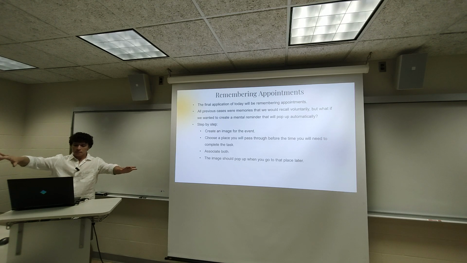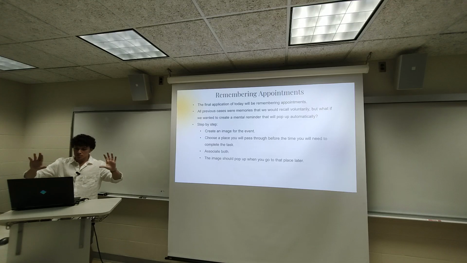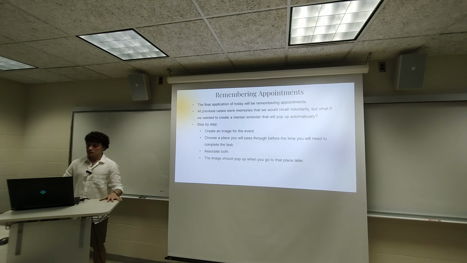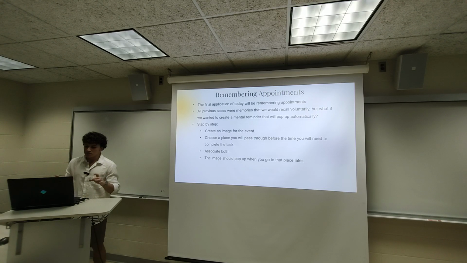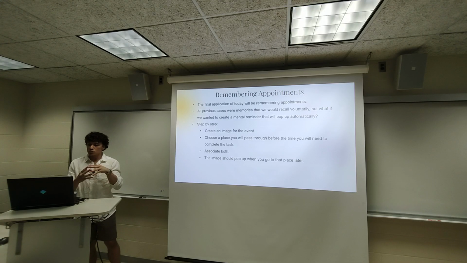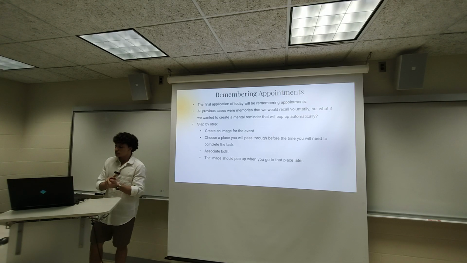That's the first point. The second point is that you choose a place you will pass through before the time you will need to complete the task. That's the moment you're going to be notified. You choose a place you're going to pass through before you have to do that task, and that's going to be the moment that the alarm rings. You associate both images, the place and the image for the event, and the point is that the image should pop up when you go to that place later.